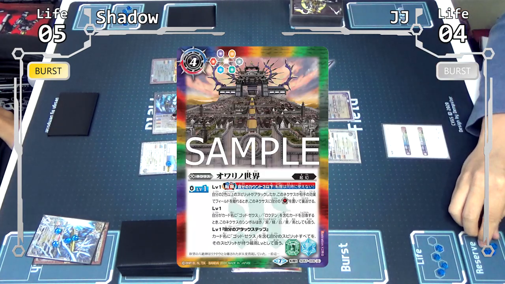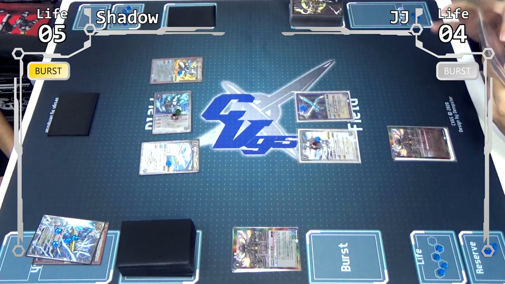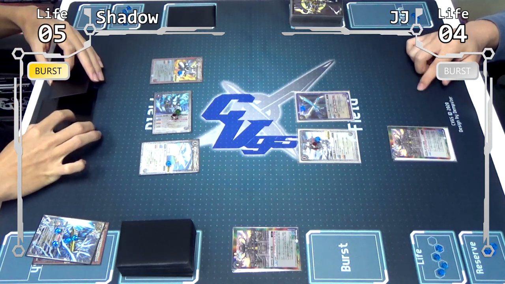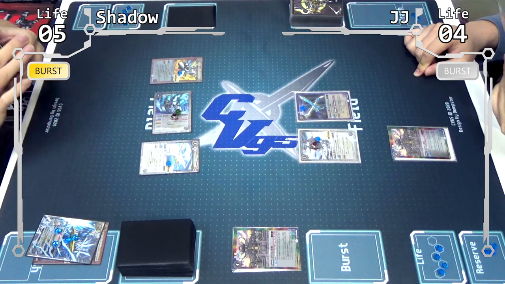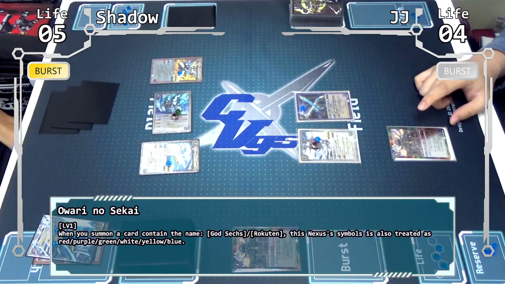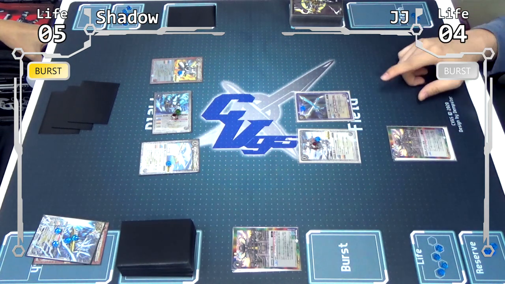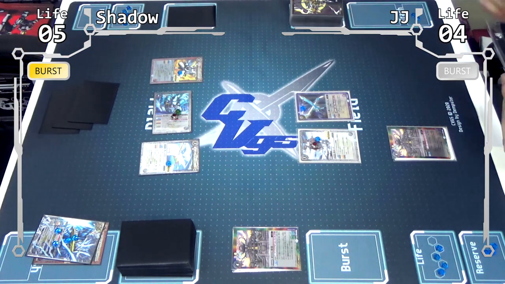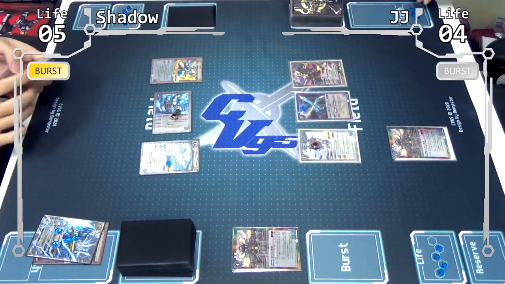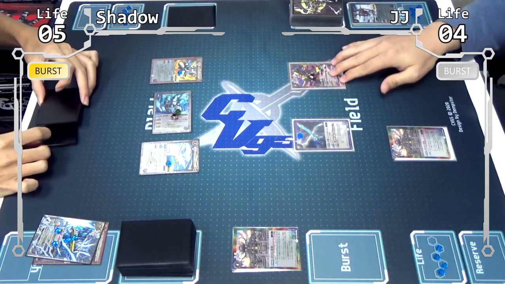2 reduction. Ooh. Owari no Sekai. Alright, so I activate Owari no Sekai's ability. When summoning my God Zex or Rook 10 spirits, this can be counted as any color. And so, at 4 reduction, I will summon Tenma God Zex. 4 cost. And I'll deplete a cyborg for the maintain cost.